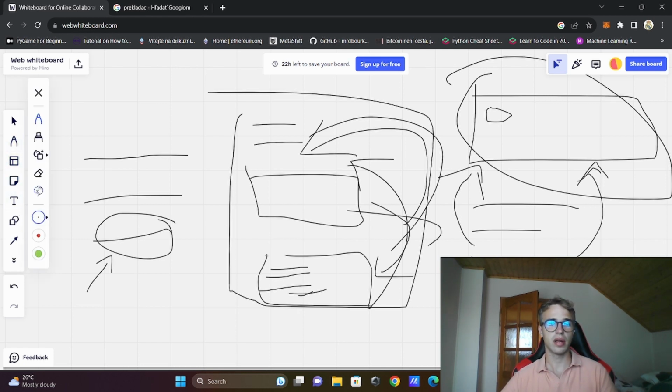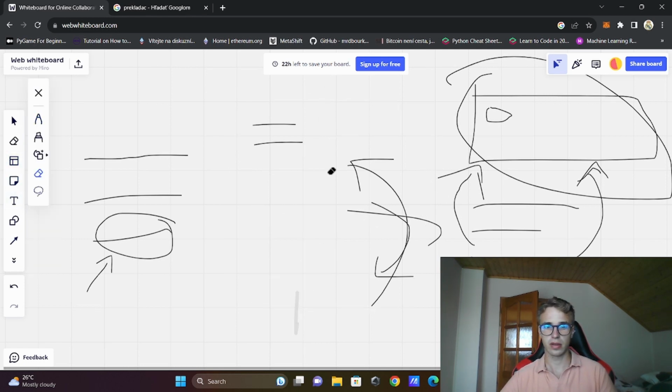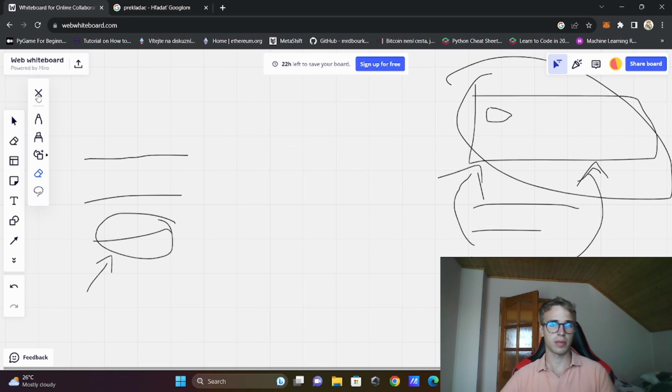Let me clean this a little bit. Object-oriented programming is not something new. You have to learn some terms and theory and stuff like that. It's just programming, but it's structured and bounded together.